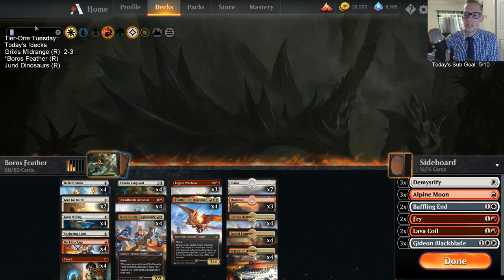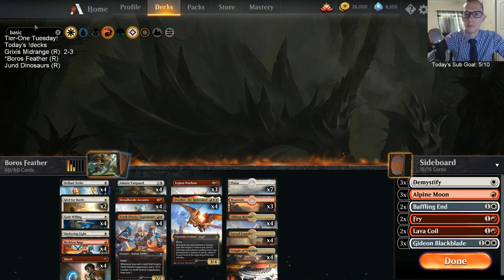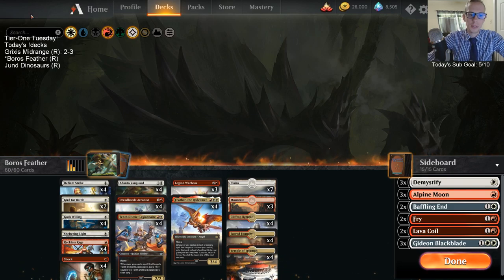But yeah, we played Naya Feather the other day and it felt okay. It could do some really powerful things. So now we're going to try Boros Feather and we'll see how that goes.